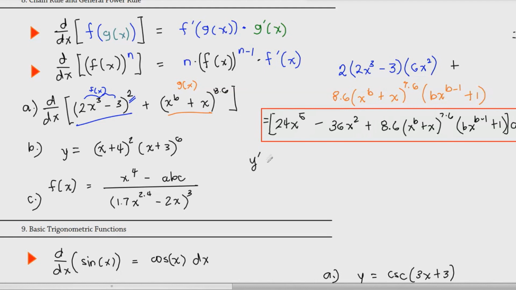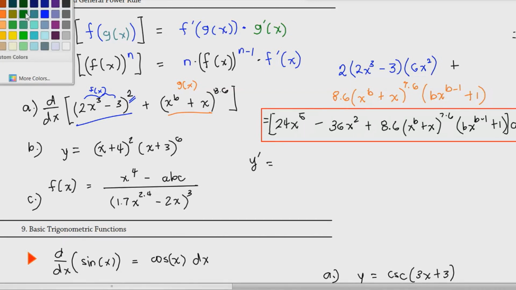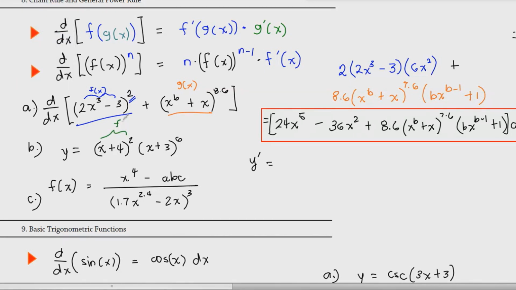We have y prime that is equal to, now if you can notice here, when you're differentiating, you always have to look at the equation first before applying the rules. Now you have to analyze here that we have these two functions multiplied with each other. This one is something like f of x, and this one is like g of x. And as you can see here, it's like f of x times g of x.